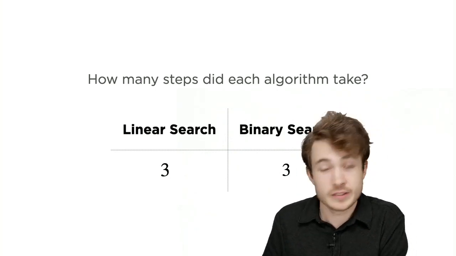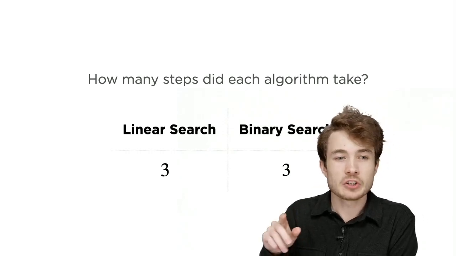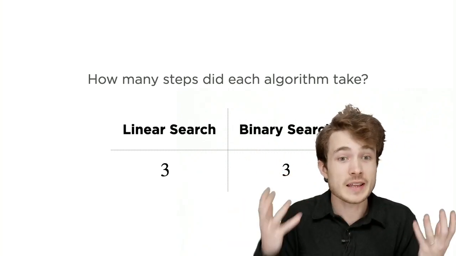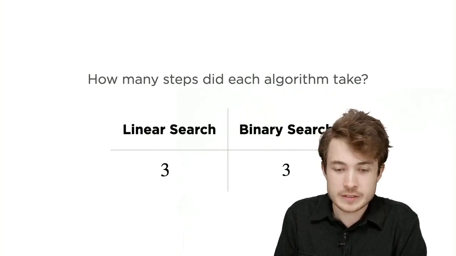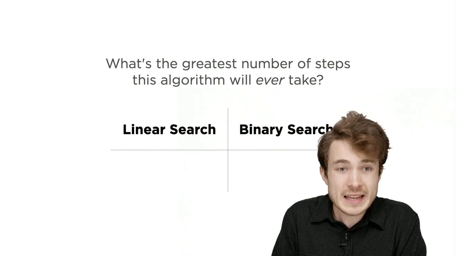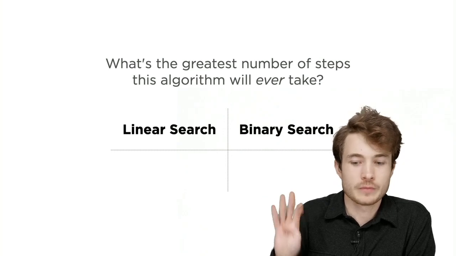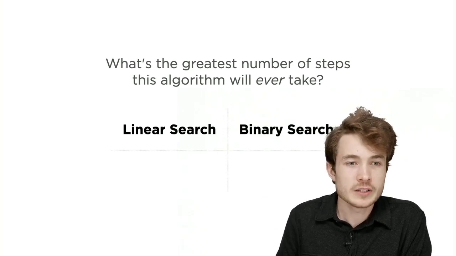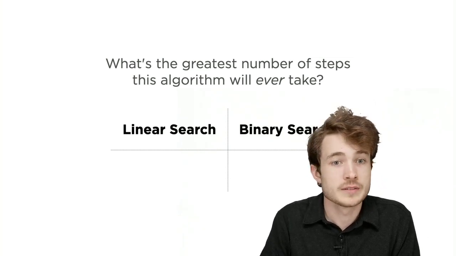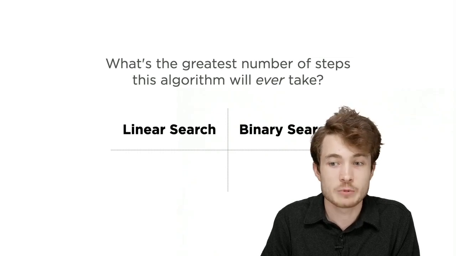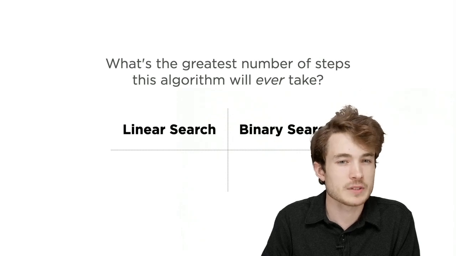So let's think instead as a computer scientist would, and think not just in terms of this one particular input, but in terms of input in general. In the general case, how well do each of these algorithms perform? So a better question to ask here is this one, which is, what's the greatest number of steps these algorithms will ever take? And let's focus actually just here on our 7 people, right? Let's say, how long would linear search take? And if we took the greatest number of steps here, seems like 7, right? So 7 steps. We have to go through all of the different people to find out, have we found the person we're looking for or not? So it seems like 7.